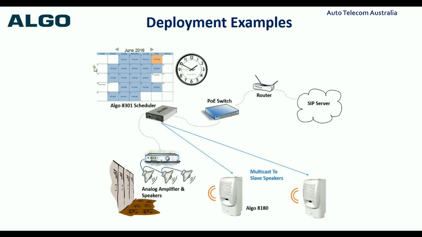At the same time, it will also start managing your SIP paging speakers, e.g. the 8180s or 8186s, etc. So you can now start setting up your multicast groups and paging and all that kind of thing through to the new part of your building, which has all got fiber through the floors, etc.